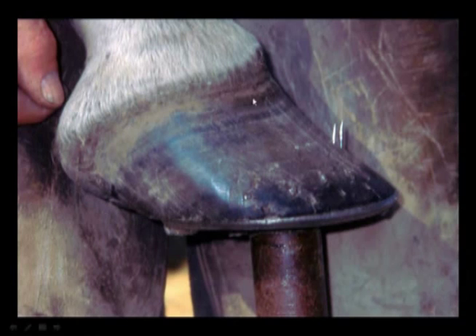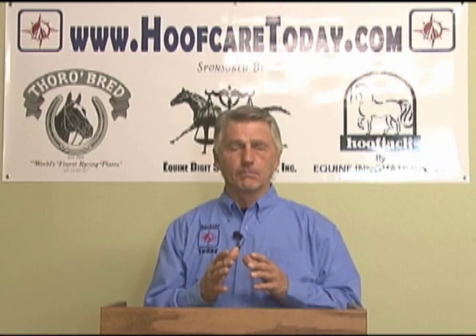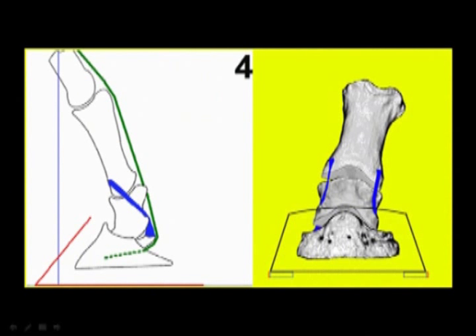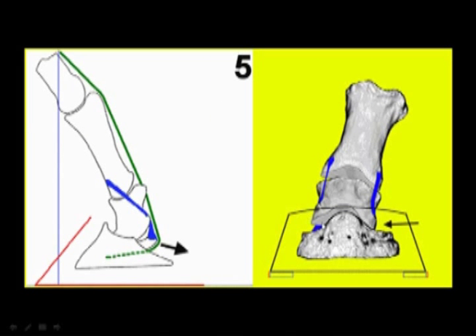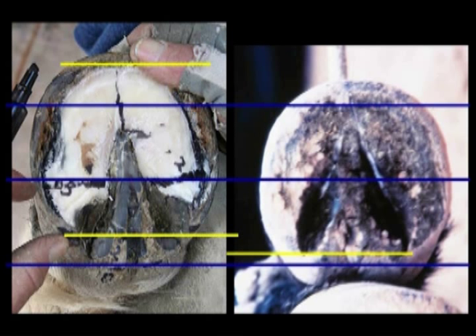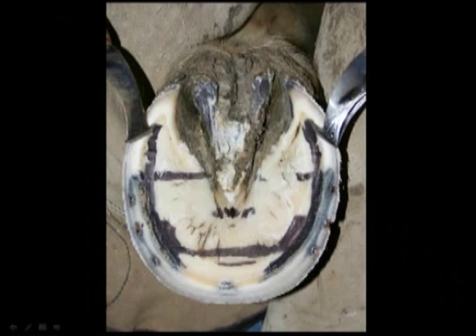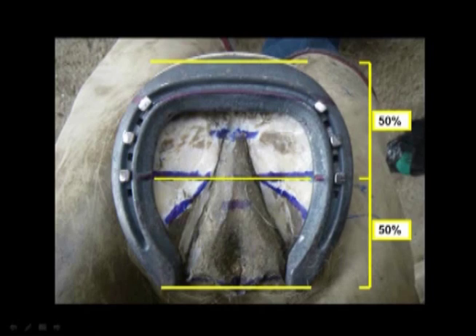The important thing to understand is that the hoof wall that we've always looked at as the almighty grail is less important than we think. In fact, it is the part of the hoof that becomes disoriented from the sole, creates leverage that in turn creates a potential for pathology to the internal components. I think it's important to understand the ratios on the bottom of the foot — the balance that we now find is most intricate to the internal components is critical. Whether you're trimming the horse and leaving them barefooted, wearing boots, or putting shoes on, how the foot is prepared is the most critical part of whatever you decide to do as far as protection to the internal components.